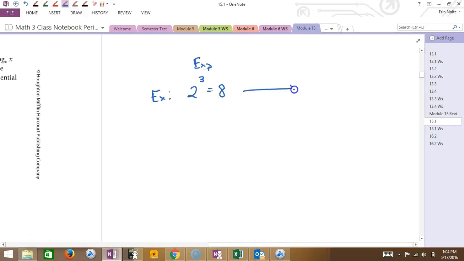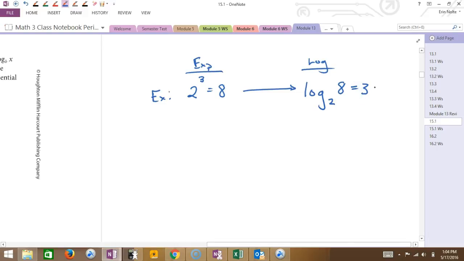Now when we convert it into logarithmic form, it's not going to make as much sense as the exponential form. But we can still use logs in order to solve exponential equations, and I'll show you where that goes, but let's just convert for now. The logarithmic form of this would be the log of base 2 of 8 is equal to 3.